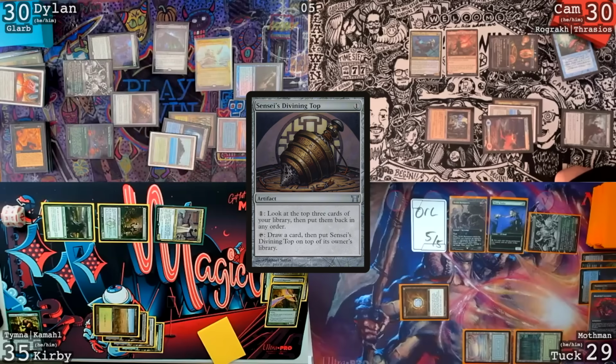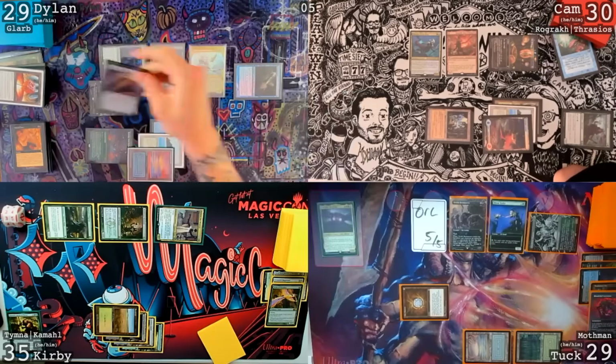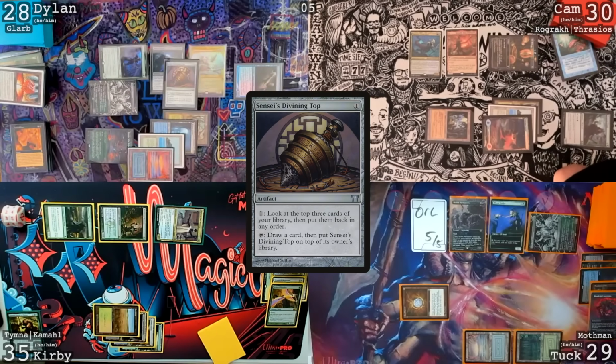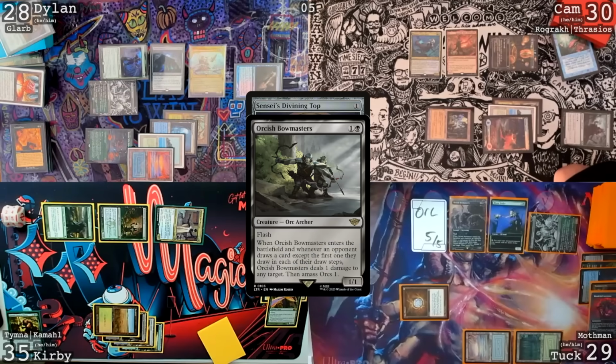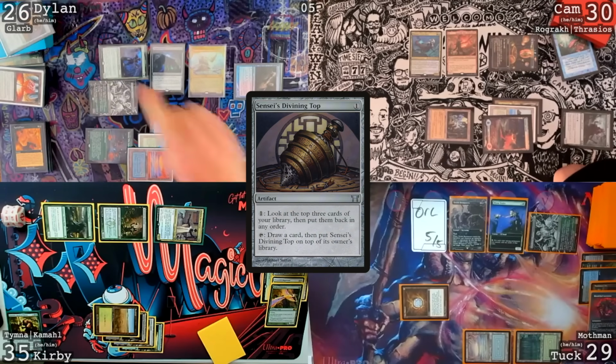I'm going to draw a card, put top on top. Dylan's face. And I'll spend 1 life with the Sensei's Divining Top and go to 28 to recast this top. Do it again, draw a card. Your face. So I'll go to 27 and then 26 when I recast top.